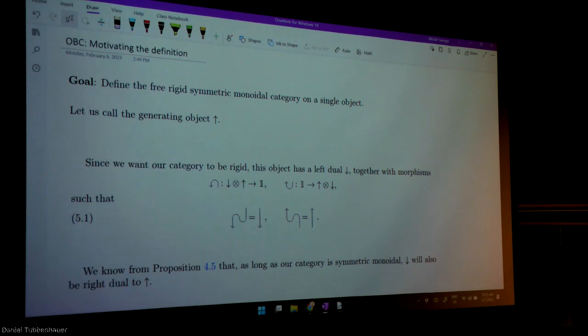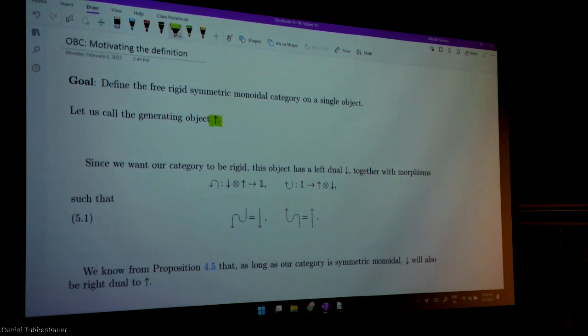Okay, so let's just start this and then we'll finish it tomorrow. This category, that's the OBC in the title here, will end up being the oriented Brauer category. But instead of just giving you the definition, I really want to motivate the definition. We're going to build it up from scratch, see exactly what we need to throw in to come to this definition, and then I'll restate the definition at the end. So let's just start this process.